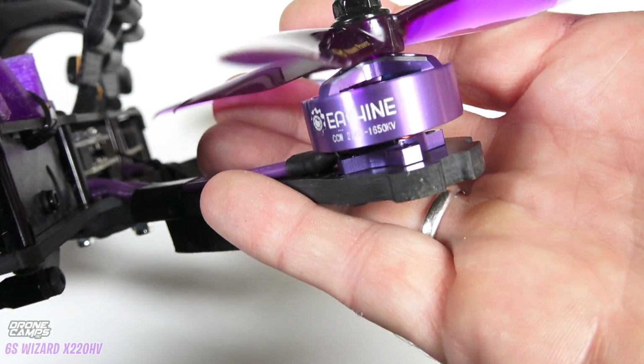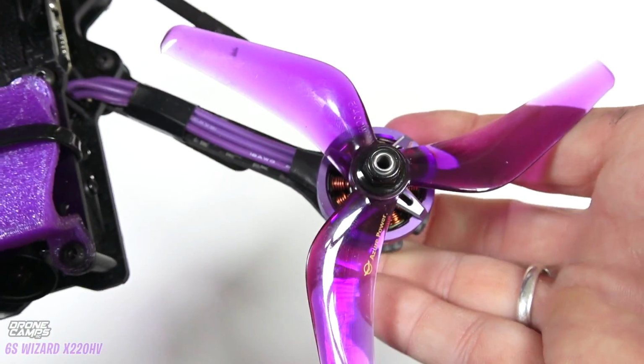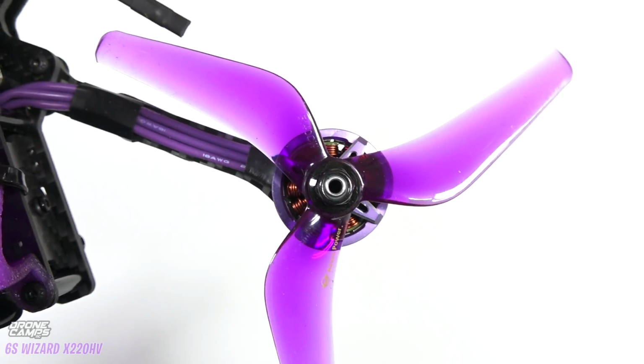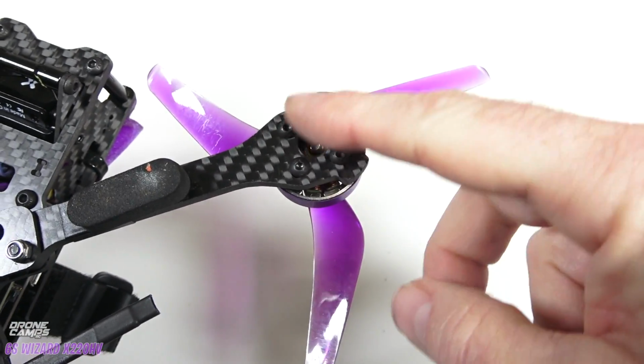2306 1650 kV, so they are lower kV, but that's to accommodate that 6S battery. And man, that is a good looking arm on that quad. Really nice. 4 M3 bolts on the very bottom.